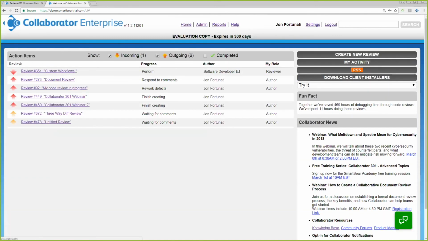But you can go in and sort these lists based on the review, the progress, who the author was. Maybe you want to hit reviews from your own team before hitting reviews from a different team, or maybe your role. In this case, I'm an author on a number of these reviews. I'm only a reviewer on one. So maybe I want to go check out the one I'm a reviewer on first before I go check on the author. Or if I had that due date column, I could filter on that due date column, and maybe prioritize based on which reviews are due first. You can really customize it to fit what the priority is for your team.